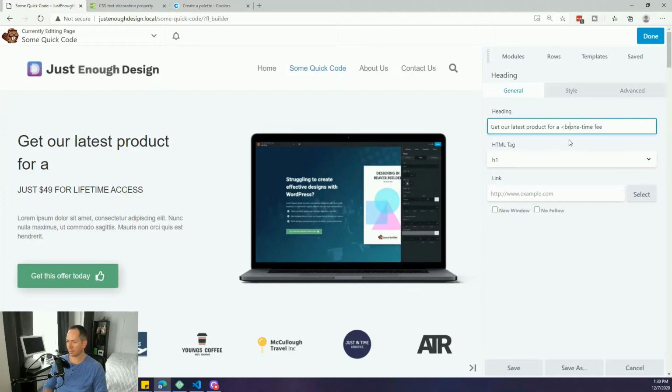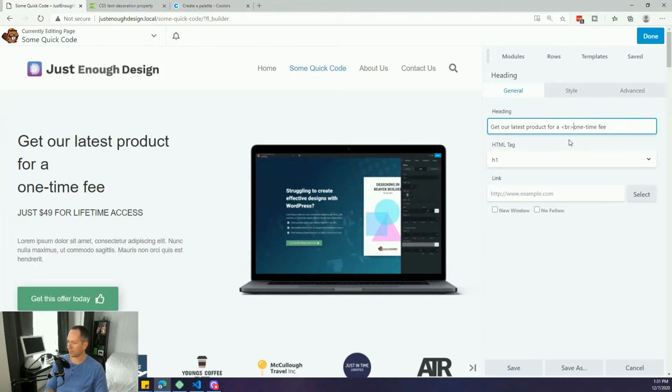Now if I remove that last bracket, it's just going to put it in as normal text, and that's not what we want. So we want "one time" on its own line. So I'm going to find where I want it to be on the next line. Again, left bracket, BR for break, line break. That helps you remember it. And again, if you can't quite remember it, the secret of most developers is Google is constantly open. Just Google line break, how to get something on the next line, and you'll find it. So again, left bracket, BR, right bracket.